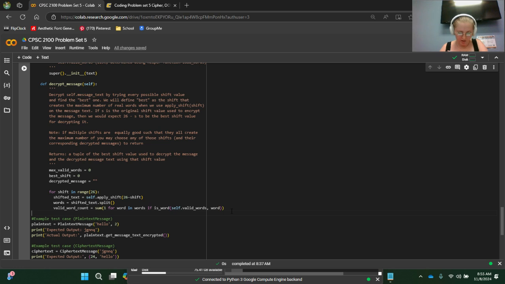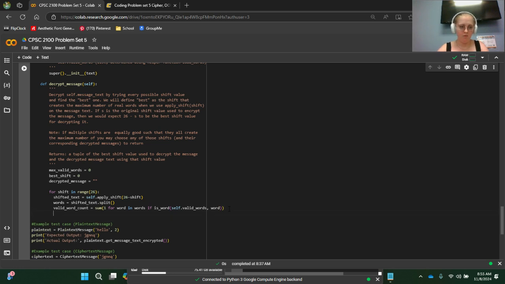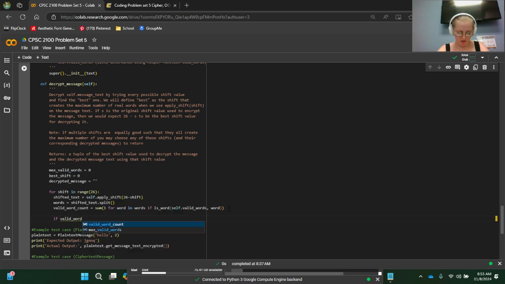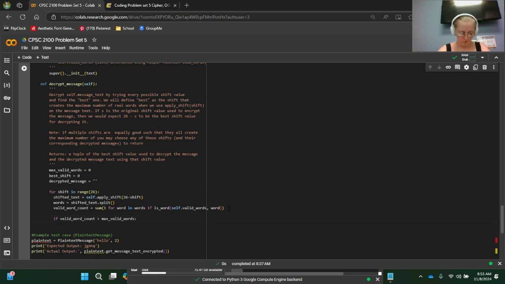And then we're going to do a little if statement in this for loop. So if valid word count is greater than max valid words, so this checks to see if the shift has more valid words, and max valid words equals valid word count.